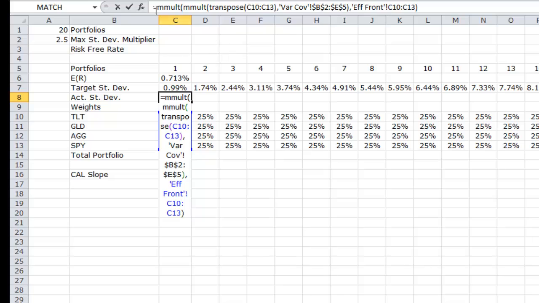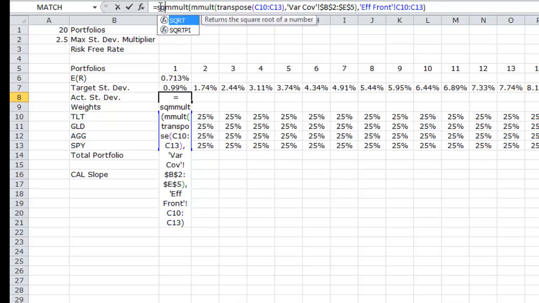Now remember, you have to take the square root of that in order to get standard deviation. So square root of all of that and Control Shift Enter.